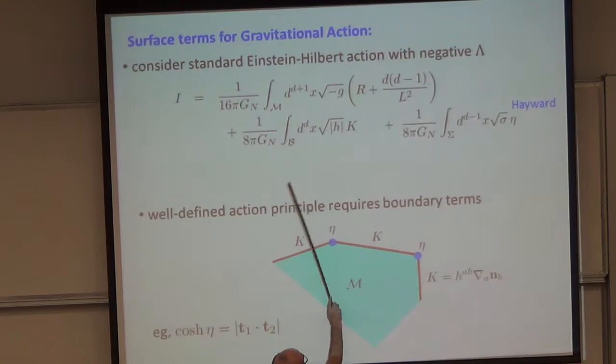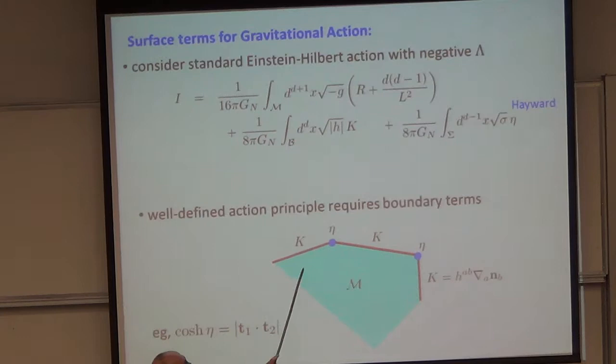And so this eta has to do, as in this example, with that jump in the normal vector. These are the two normal vectors to this surface on that side of the corner and, well, on the other side of the corner. And in fact, the rules are more complicated. There are all sorts of different types of corners, but Sean's taking care of that, and we don't have to worry about that. However, in the picture, I now have covered the top of my piece of space-time, but I specifically drew a piece of space-time that has no boundaries. And given that action, we don't know what to do with the no boundary.